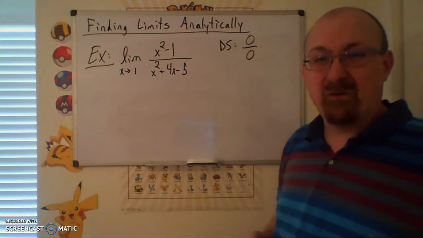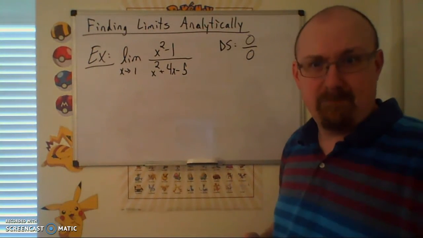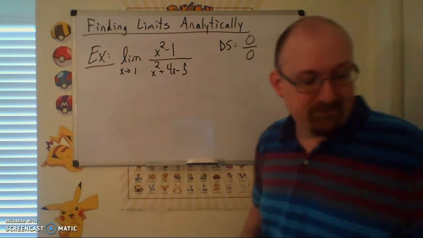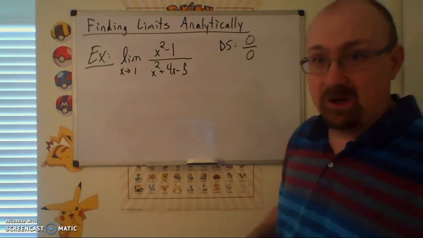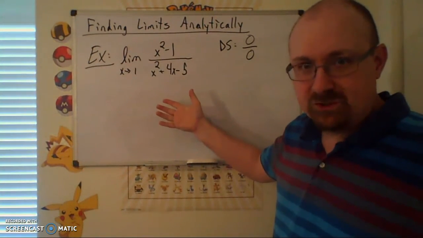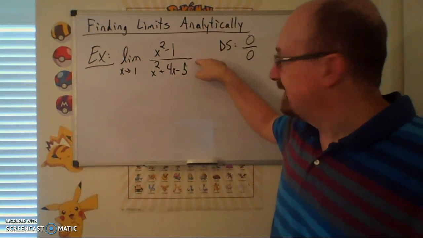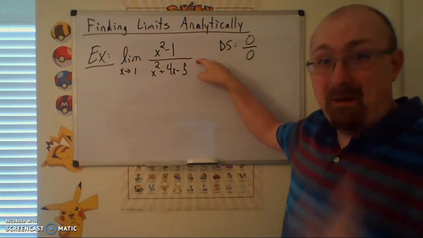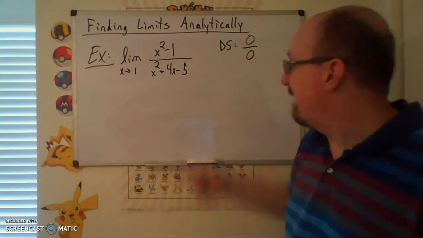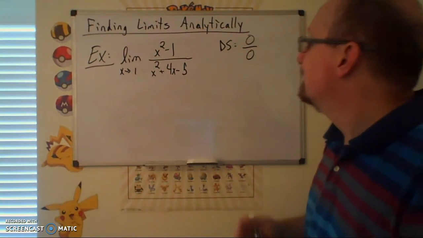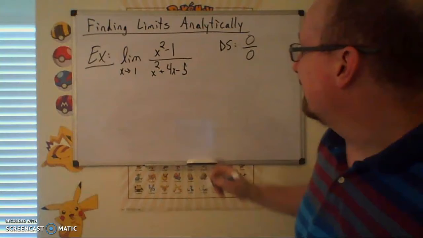The thing that really drives this is sitting on that handout that I posted with all of the limit laws. It mentions functions agreeing at all but one point, in particular the point where the limit is what you're considering. So the idea is if we can find a different function that agrees with this everywhere but at x equals 1, then its limit is the same as the limit of this function right here. Here's where the magic of the analytical approach comes into play.